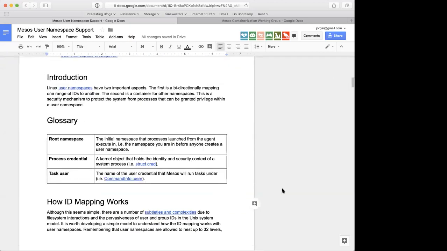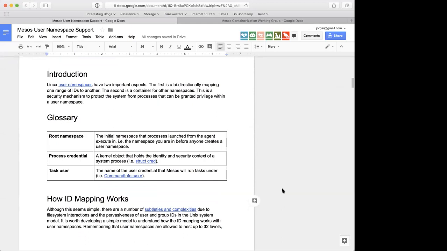Okay. So there's really two parts to user namespaces. Mostly the part that people think about when they hear user namespaces is the ID mapping. It's the most intrusive part, but not necessarily the most interesting part.